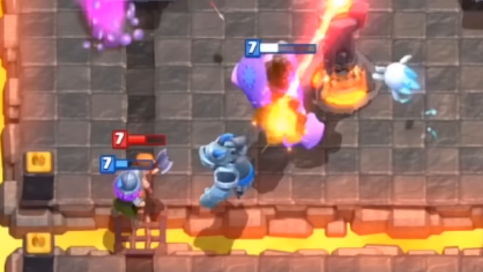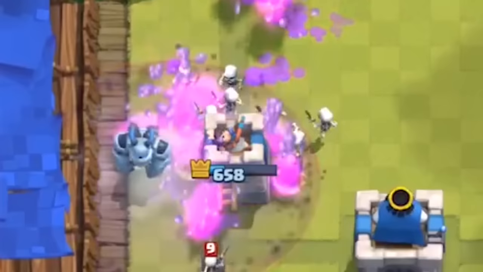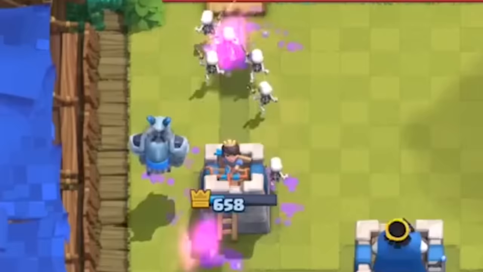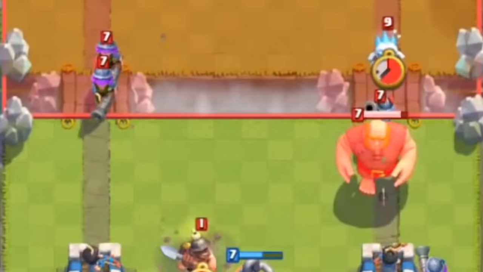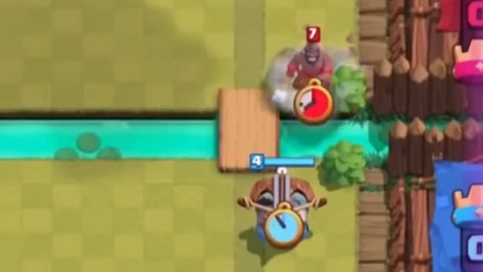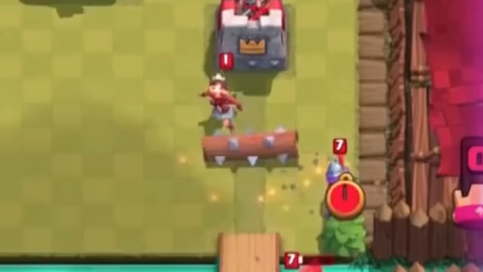It had been out for over 2 months by this point, and was only growing in popularity by the week, and was now sitting at the very top. But the Mega Minion made one critical mistake in November, and that was surpassing the use rate of the Log. Something I've noticed about overpowered cards throughout all eras of Clash Royale history is that no matter how lenient they may be towards a broken card, once it surpasses the almighty Log, it must be toned down.